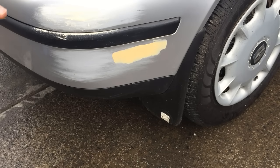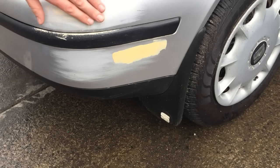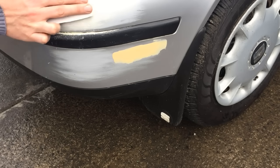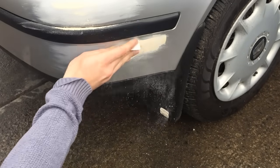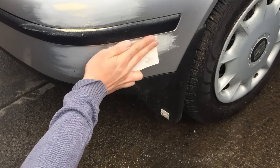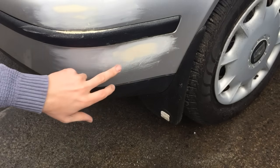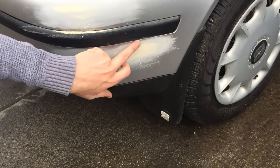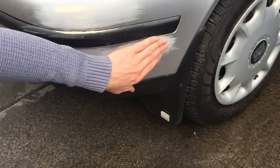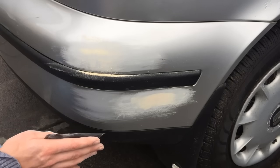If this was a straight panel on the car, like a door or maybe a bonnet or a hood, you would use a sanding block, but because it's a bumper and it's curved, I'm just going to use my hand. Okay, so now we have deep scratches here and here from the 80 sandpaper. We're going to use the 180 to remove those deep scratches.